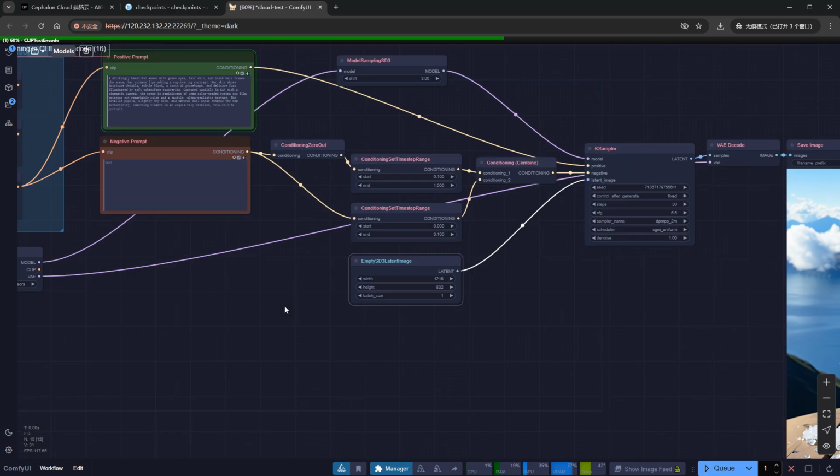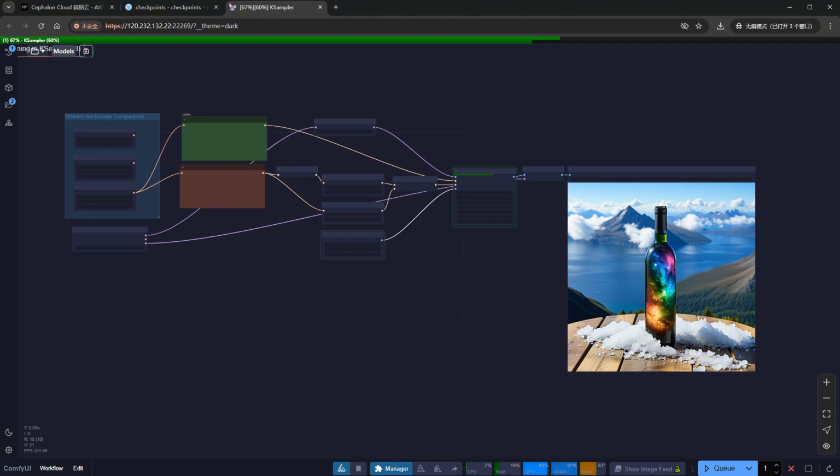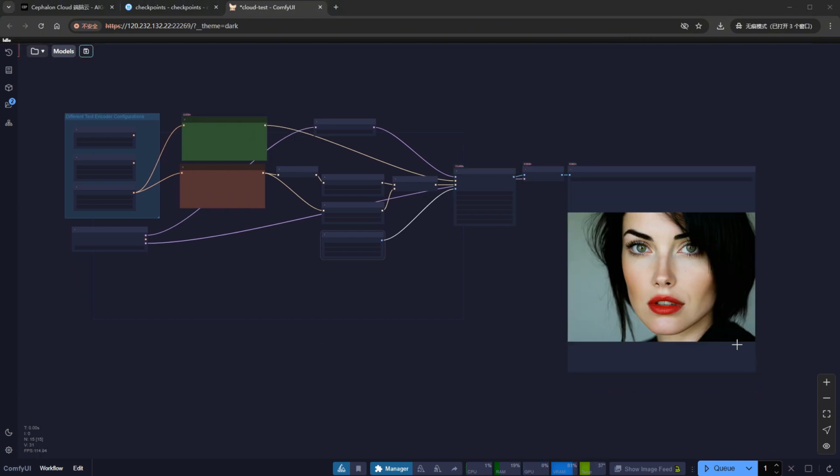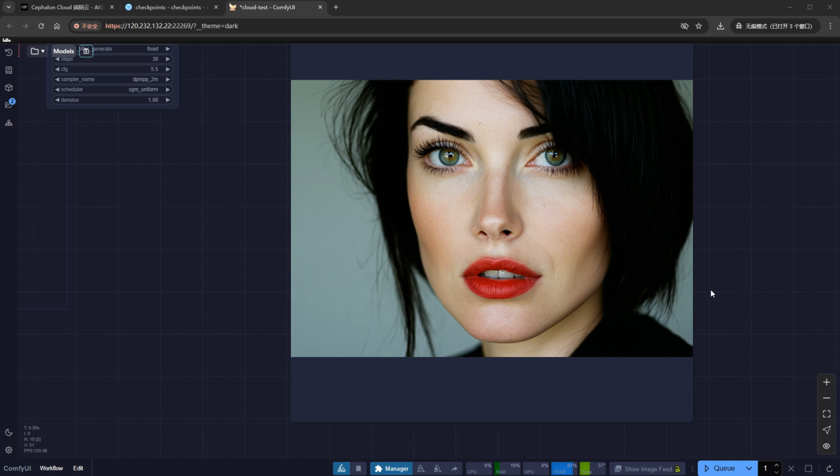Running this, we get a sharp-eyed, fair-skinned woman with red lips, remarkably lifelike. If there's any nitpicking, her skin texture is a bit too flawless, and her hair lacks some layering and randomness. Overall, though, I'm quite satisfied with this quality.